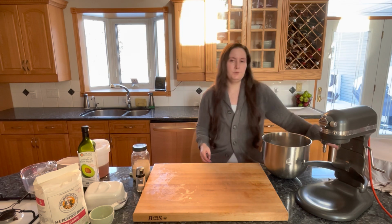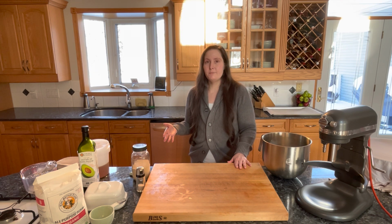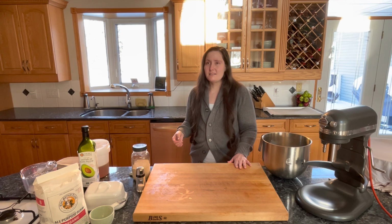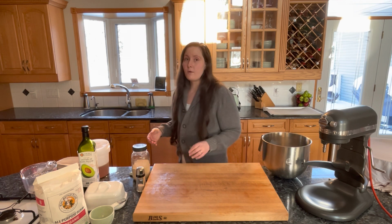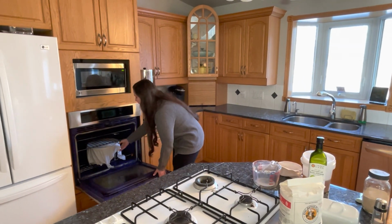What I normally do is I put it in the oven. This is a rental house, but we are very fortunate to have a nice oven here. And our wall oven has a bread-proof setting. It only takes about an hour, sometimes a little bit longer, for this amount of dough to rise, which is pretty quick. And I'm going to go over to the oven and get out one that I made earlier today.